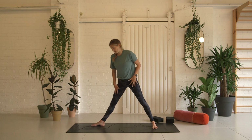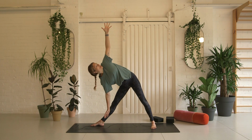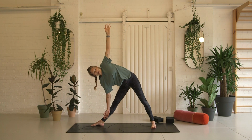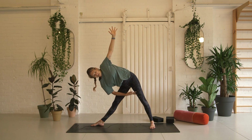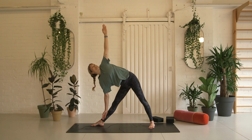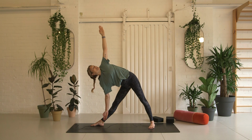And in order to do that, it can be quite useful to just have a little bit of a play with your hips in space. And you want to get connected, lifting up through the thighs and then extending through the side body. Depending on where you position your hips in relation to your torso, you might feel this pose in different places: the hamstrings, the side body, or elsewhere.